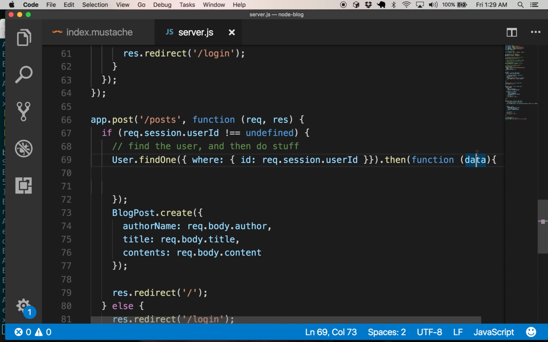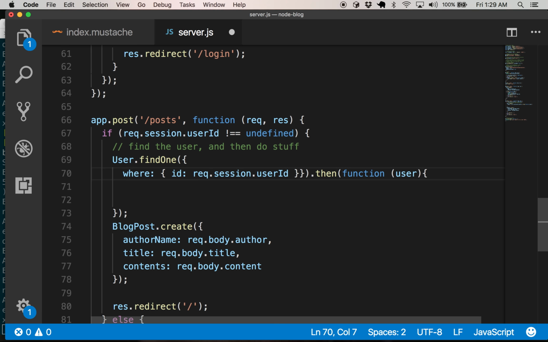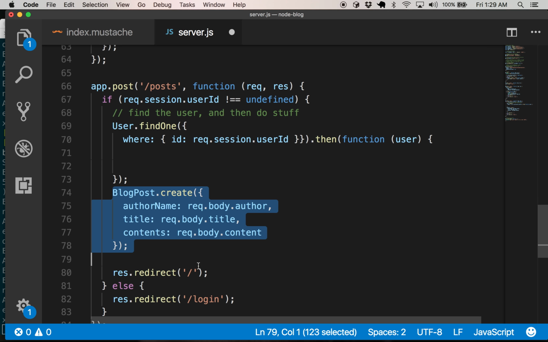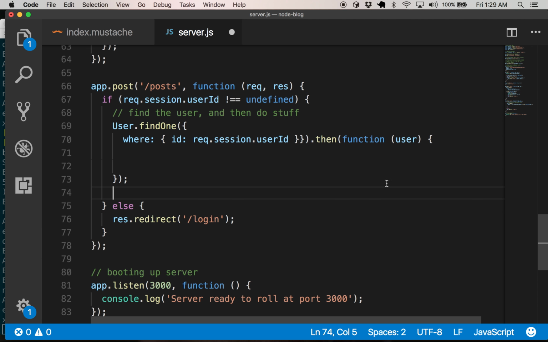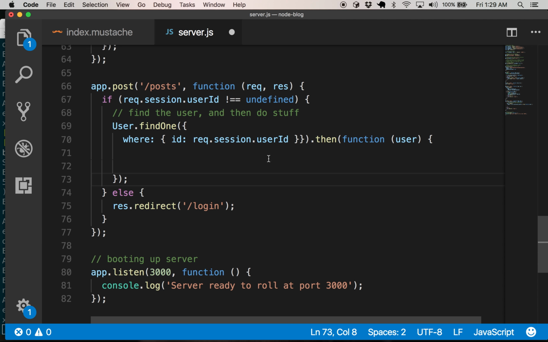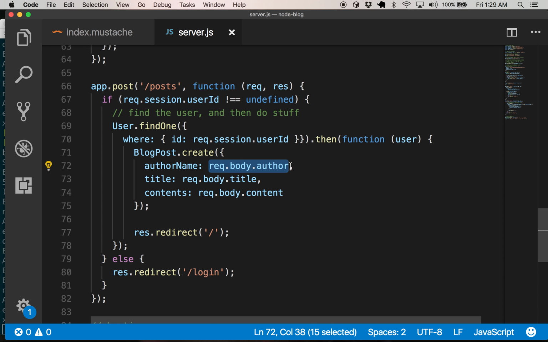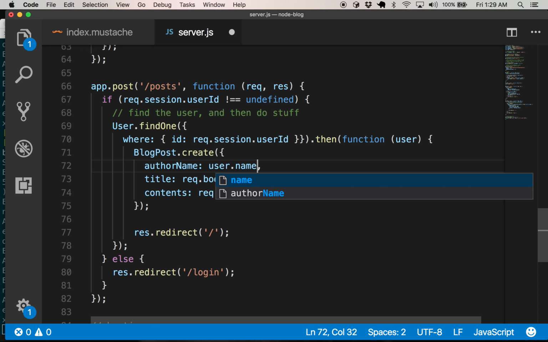Let's just call this user in the scope of this to make it look more semantic. So let's break this up a little bit. When we get our user back, we're going to make a blog post and then redirect from inside here. All right, so we make a blog post with a user.name.